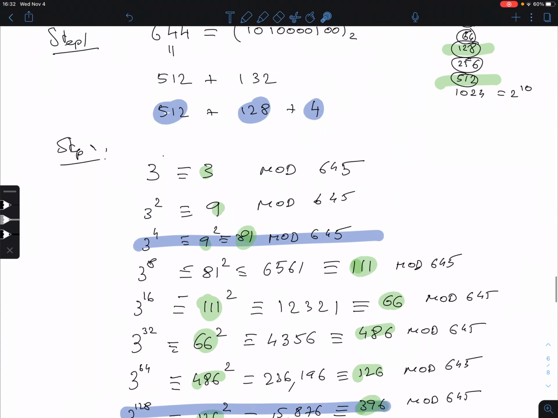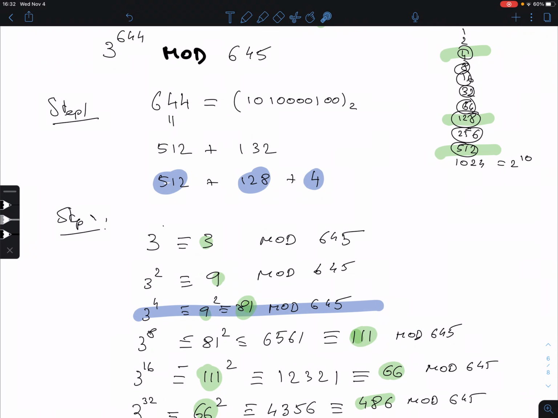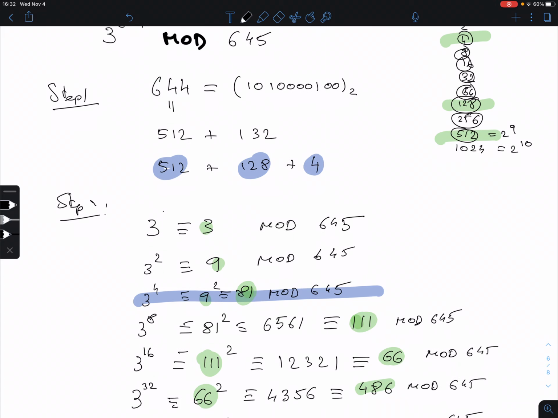But what it depends on is what is this 512? Was the highest power in 644? That was 2 to the power 9, right? Or if you want, it has 10 digits. It's therefore nothing else than the log 2 of 644, well, at least the floor of it. So in other words, the exponent, how many steps we do, this is the number of steps. Big O of this is the number of steps of log 2.